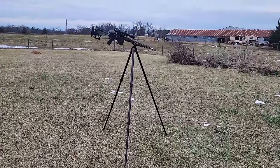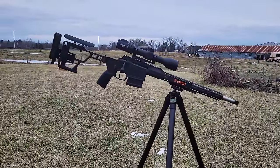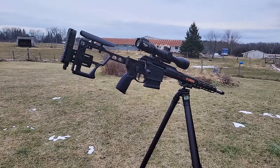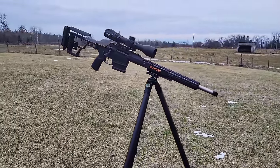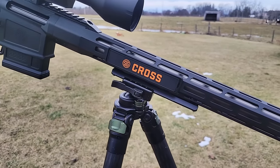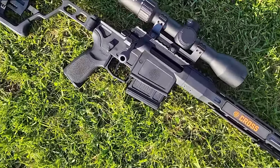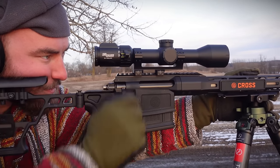The SIG CROSS came out in 2020 and it's been an awesome rifle since then. It really combines all the aspects that you typically desire out of a modern sporting rifle and integrates that into a hunting rifle by making this thing 6.6 pounds, which is incredible. The weight really competes quite nicely with the ultralight hunting rifles we typically see in the market. The competition for this rifle is like the Q-Fix, which is double the price, and in Canada there's the TRX Bronco. So it's pretty much unrivaled.